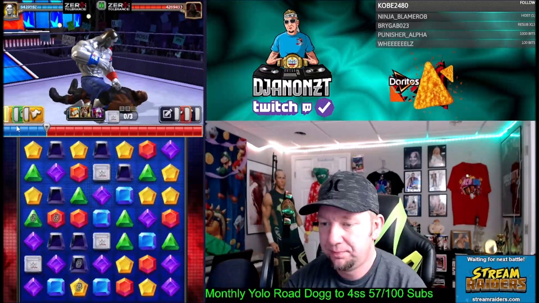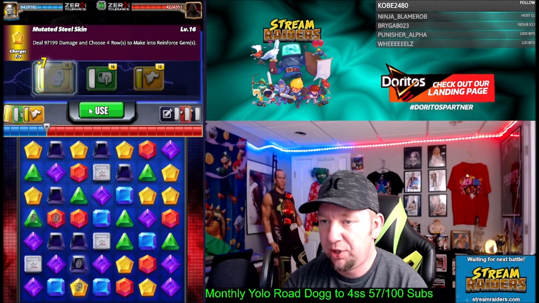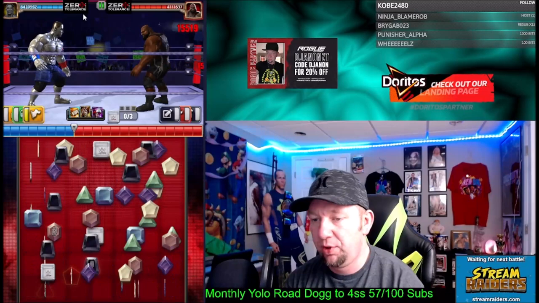Now, I don't have a yellow match or a green match. Again, I'm going to go ahead and use this, but I'm not going to make any reinforced gems because I'm not taking bonus damage anymore. I need the board to change because I have a bad board right now, and I don't want gems to get stuck on the board any longer than they need to.